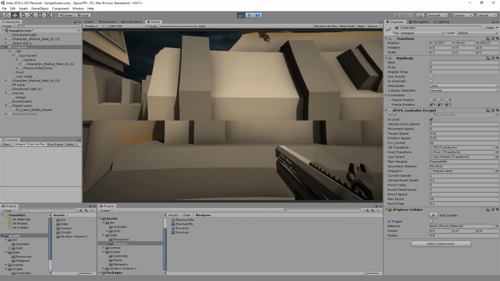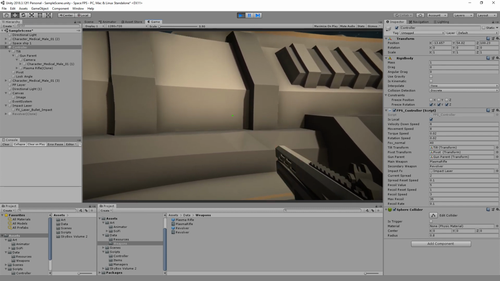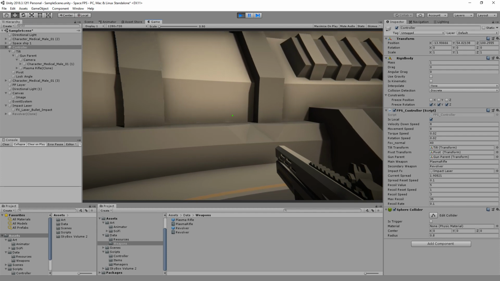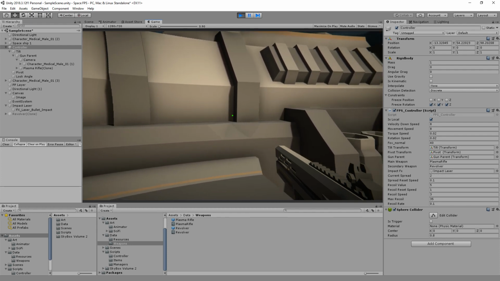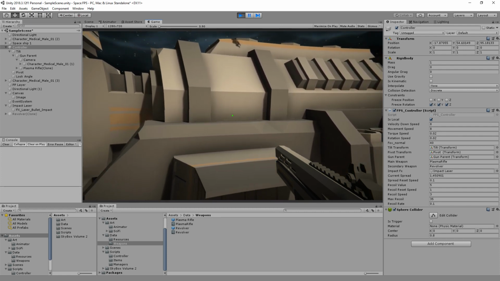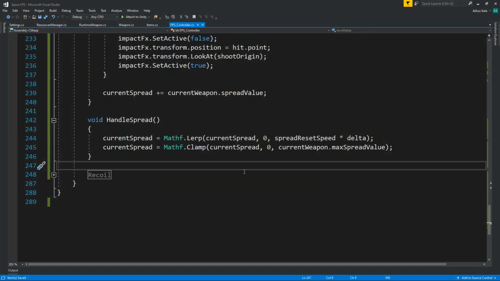Okay, so current spread. Ooh, doesn't even work. Perfect. It kind of wants to stay there to add 2, so that means we have something off. That's weird.